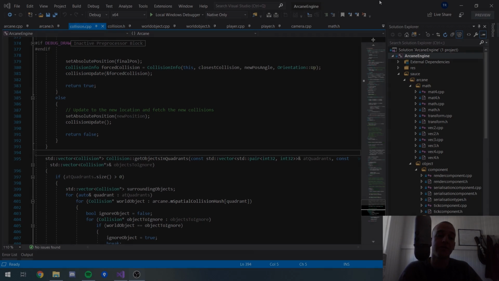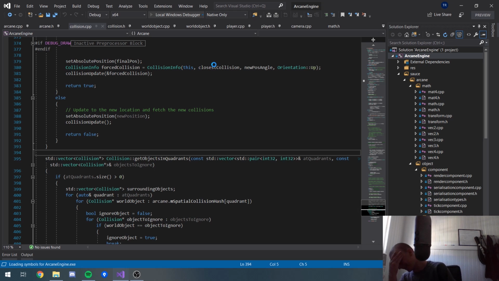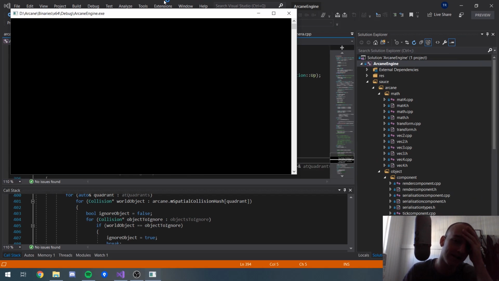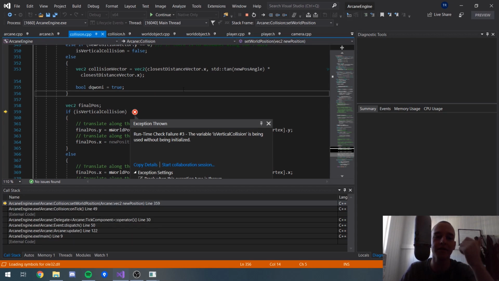I feel like I've been working on this collision system for an absolute eternity now. I think it's been a good month or so since I've done any updates. Haven't gone anywhere at all. I've just been going around in circles the whole time and nothing just works.